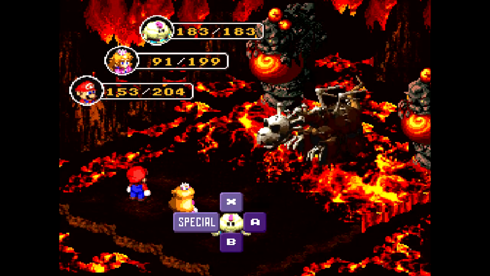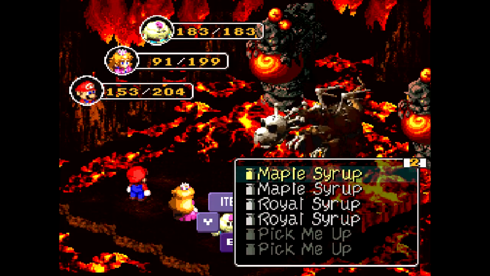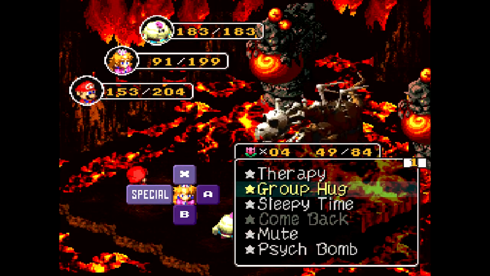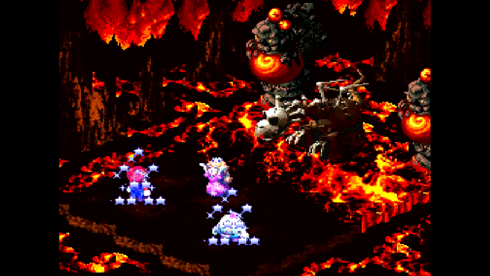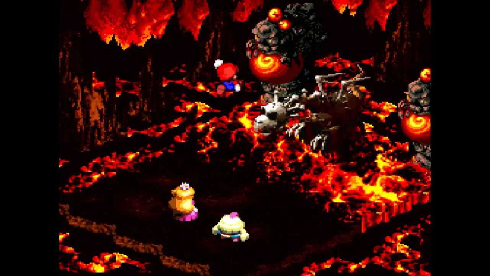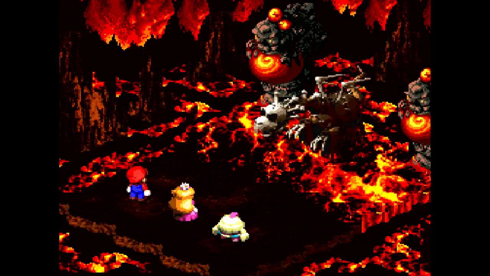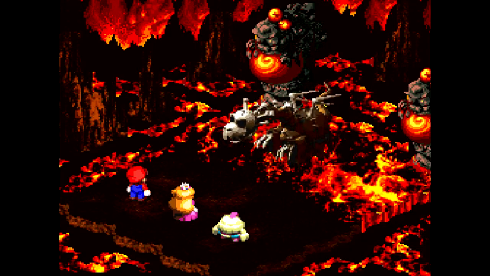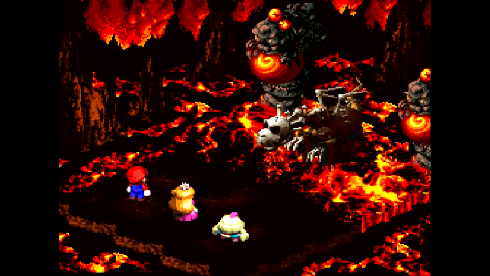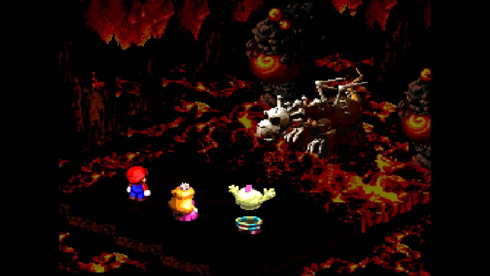pretty strong magic here. Just wondering if Snowy still works, but it looks like I'm gonna need some maple syrup, just to help me out a little bit. I guess I should give everybody another group hug, just in case. Let's see, can we do better on Super Jump? If I'm not gonna do any better, then I'm just gonna be like, you know what, never mind, guys. My timing's horrendous. Ooh, that did quite a bit. Let's see if Snowy still does the same kind of damage as before.